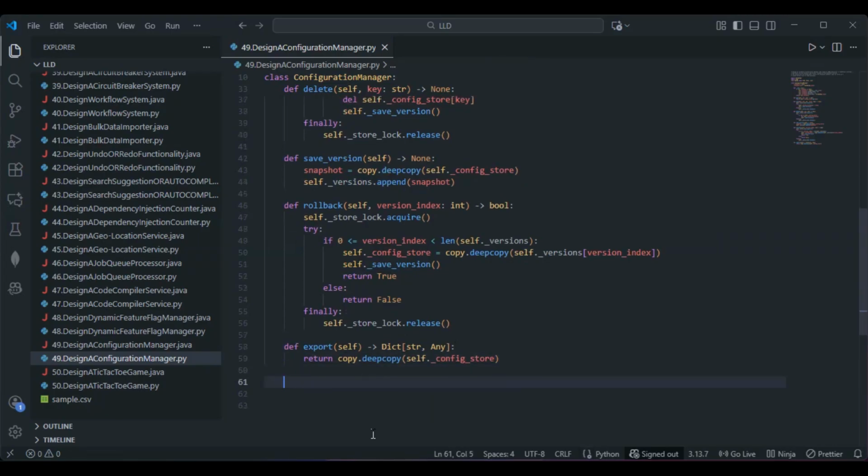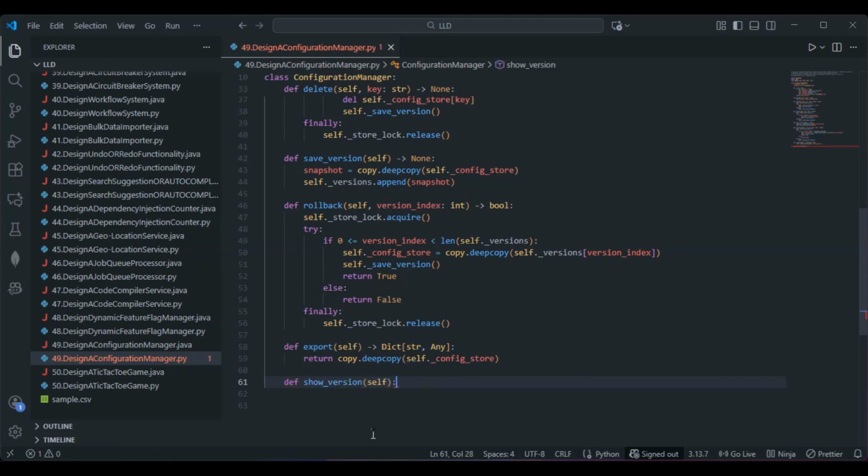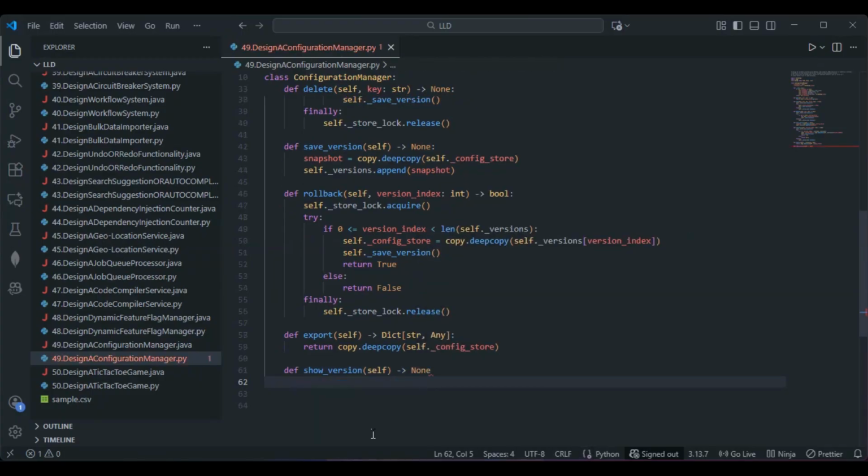Next, let's move on with the show version method. I'll go with show version self, returning None, and add the colon as well. We have to print all the saved versions for demonstration and debugging.